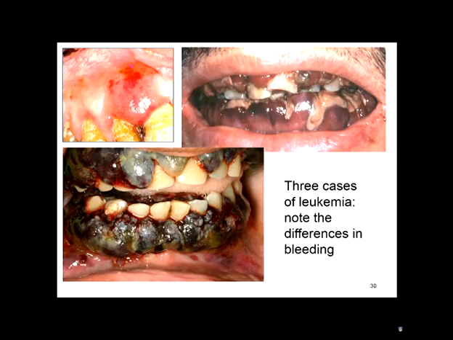Here's a patient with myelogenous leukemia. Here's another patient with myelogenous leukemia. In both cases, you can see here there's actually spontaneous bleeding, very, very obvious spontaneous bleeding, which tells you that the platelets are how low? Below 10,000. Spontaneous bleeding, well, 20,000, okay, you're right. 20,000, good. But here's a patient who has bleeding into the gingiva as well, even though it's not liquid blood out with saliva. Again, same manifestation of low platelet numbers, below 20,000, okay?